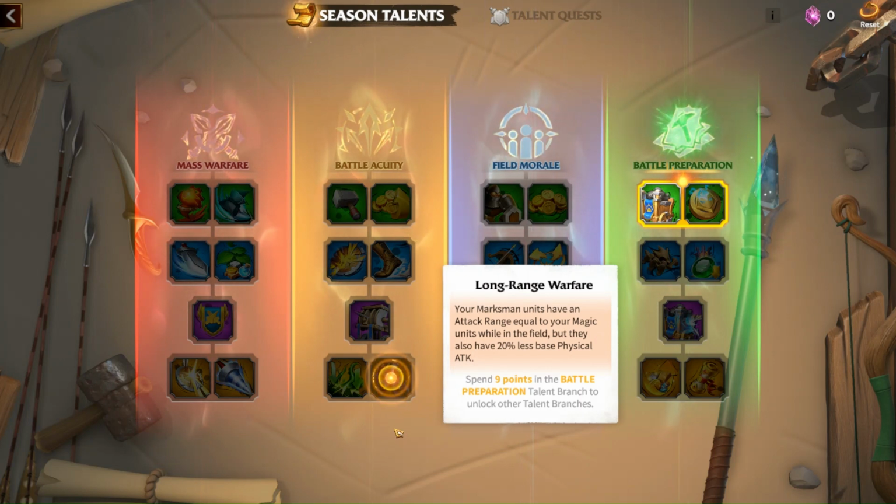20% is humongous. Less base physical attack. So that is pretty big, actually. This number actually scares me so much that I might reconsider the idea of taking long range warfare, because 20% is pretty significant.